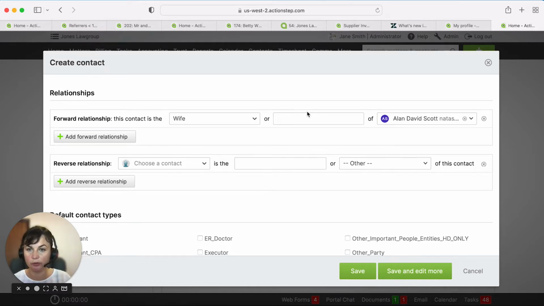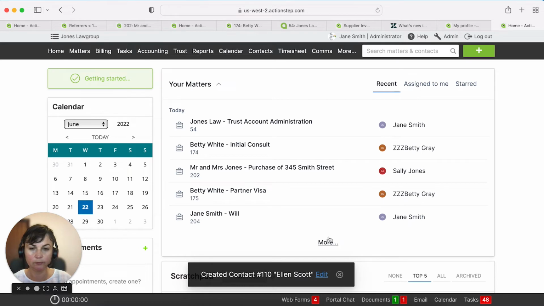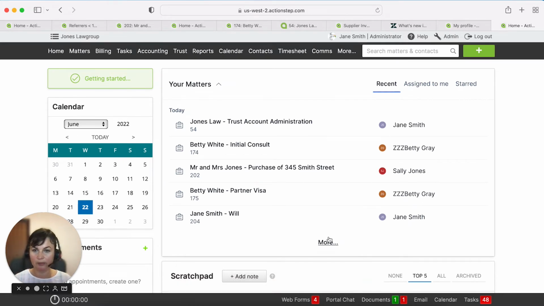However, if we don't, and we leave that out, if we look at Alan, it will show that Alan's wife is Ellen. So it will show both ways. So I'm going to hit save. Really good to copy those details over.